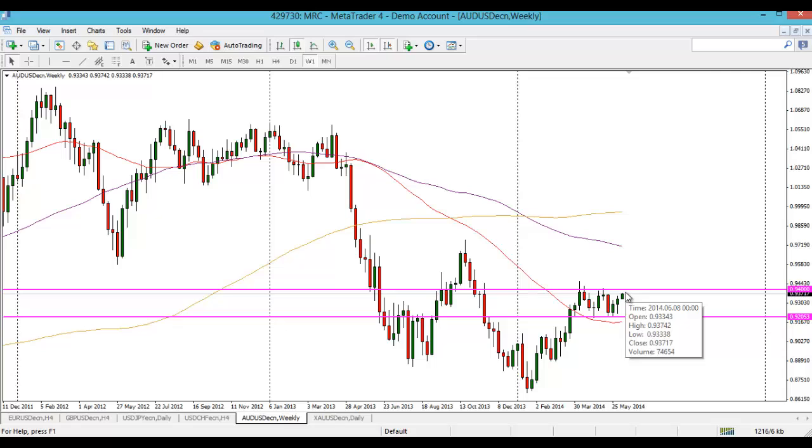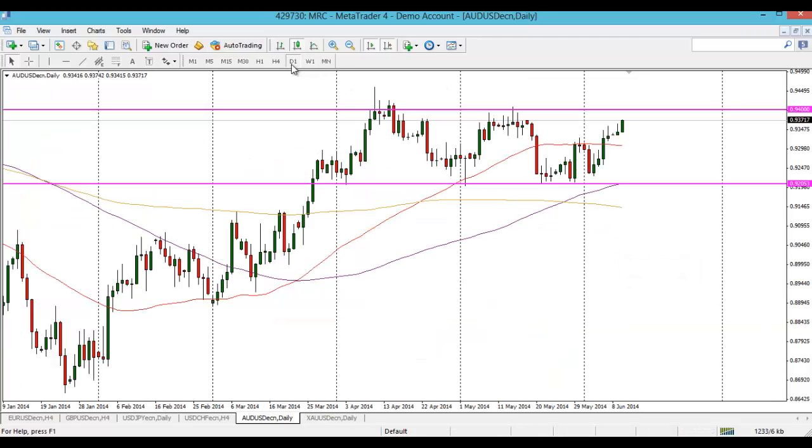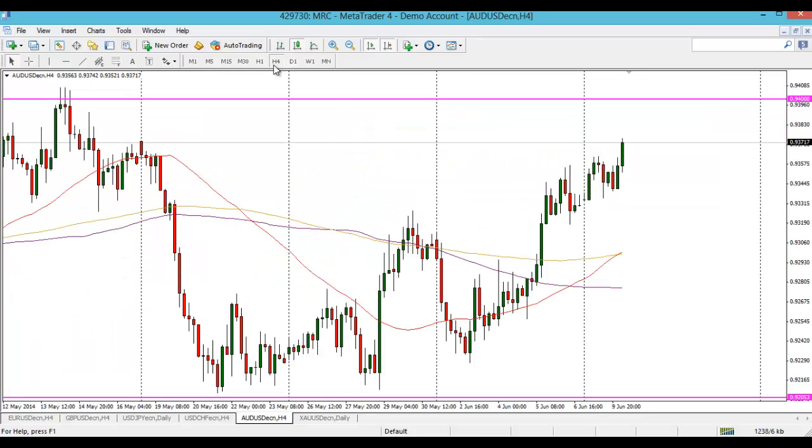But it's all about the weekly closes. If we're going to get any momentum either side, then we definitely need a weekly close either side. I personally think we are going to get a weekly close above this 94 and continue to grind up towards this 100-week moving average. In terms of the daily chart, nothing major of interest on the 4 hour either.